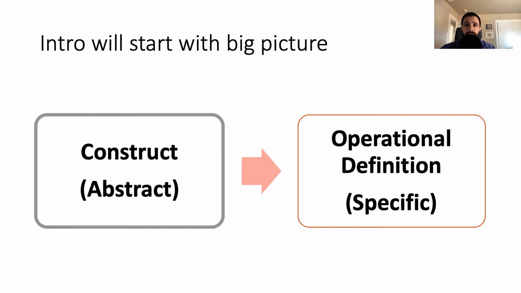So they are typically seeking to define some construct, be it memory, be it a specific type of memory, eyewitness memory, eyewitness identification memory, confidence in eyewitness identification memory. There is a hugely wide variety of constructs in psychology, from those within cognitive to social to developmental and everywhere else. And that is typically the idea you'll get from the abstract of the paper or the very first parts of the introduction. They'll tell you the construct that they're dealing with, the psychological concept, the faculty of the mind that they're interested in for this paper.